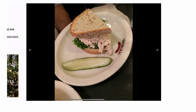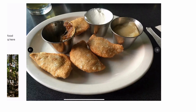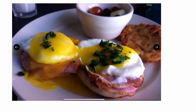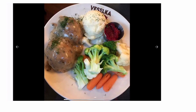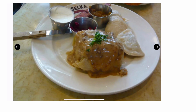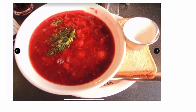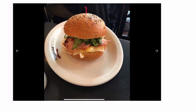Katz's has been featured in countless films, TV shows, and books over the years. Okay, I have to ask. When you say films, the first thing that pops into my head is that scene in When Harry Met Sally. Of course. You know the one. That scene alone cemented Katz's place in pop culture history. Absolutely. It's become a must-visit destination for movie buffs and tourists from all over the world. It's like a pilgrimage for anyone who wants to experience a taste of classic New York.